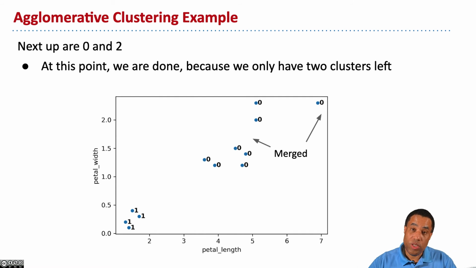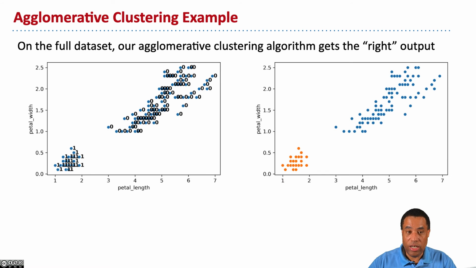Now, I was actually doing this using real points from our iris classification data set, and so we could look at the full data set and what will result. And what we see is we get the output of a cluster on the lower left, that's 1s, and the cluster on the upper right, that's 0s. And so if we apply colors, we end up with yellow at the lower left and blue at the upper right. And so agglomerative clustering, we don't have that blue point off by itself.